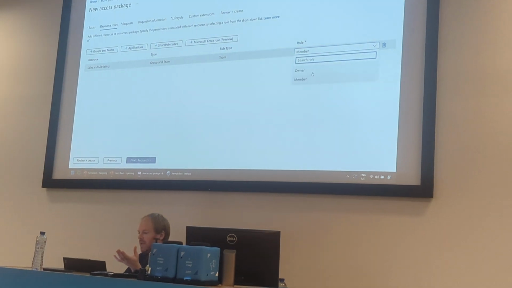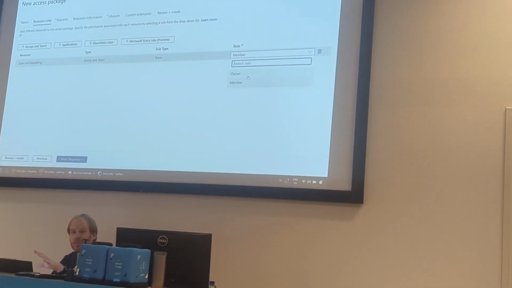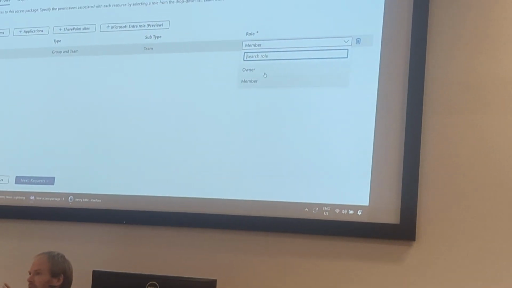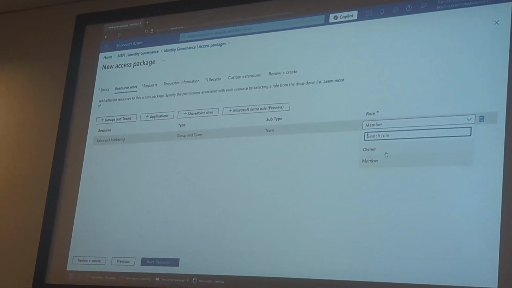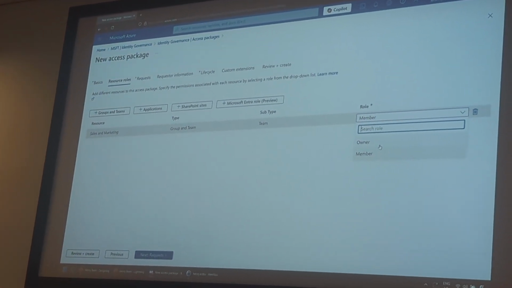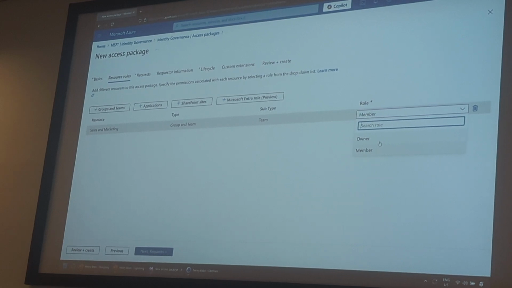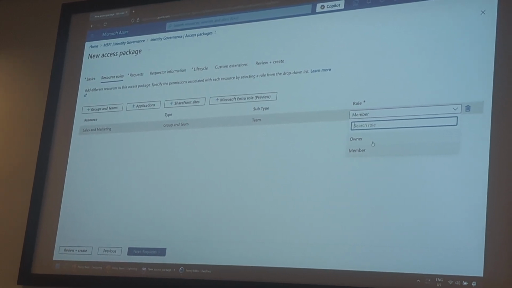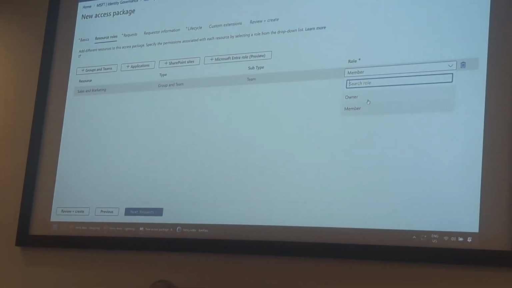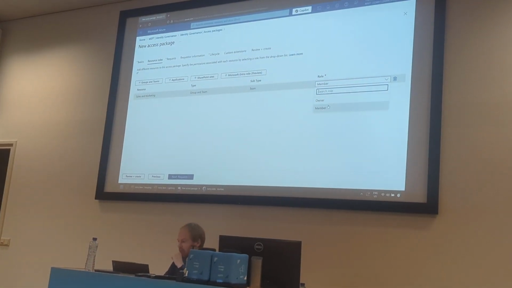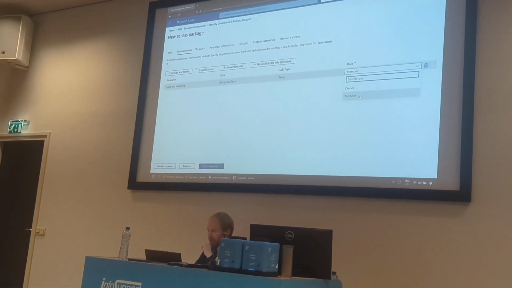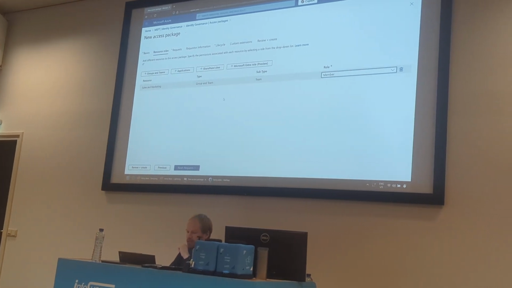Did you see? I can also manage ownership of groups for an access package. One of the biggest problems in Entra ID is that you cannot make a group an owner of an object. You always have to assign ownership to one or more users. By using access packages, you can automatically assign and deassign ownership, for example, of applications and groups. So that mitigates that pain a little bit. But let's make this a member.